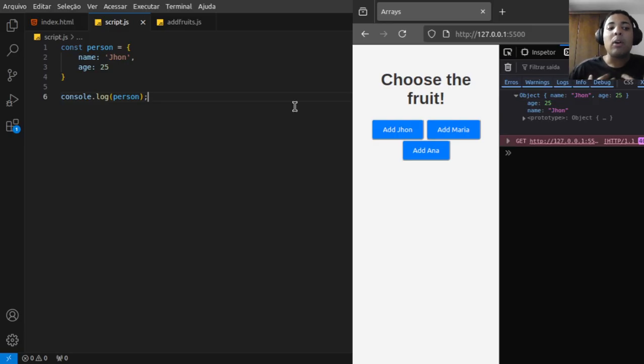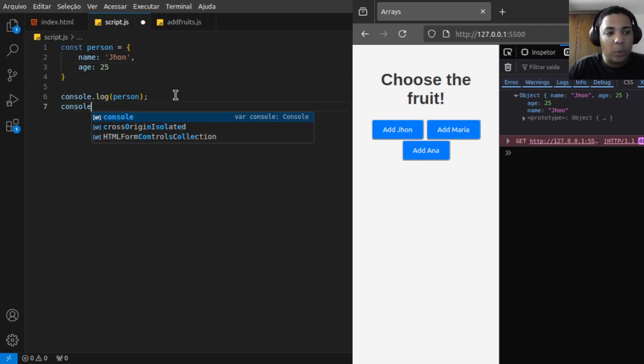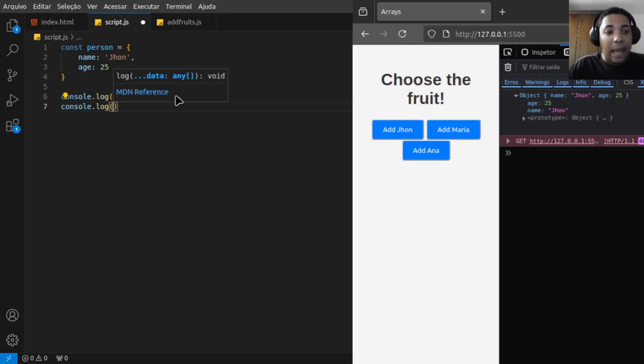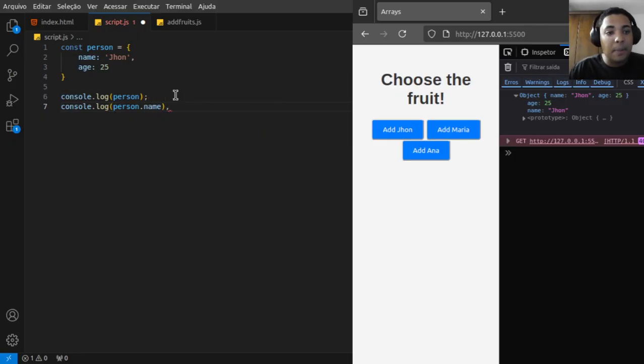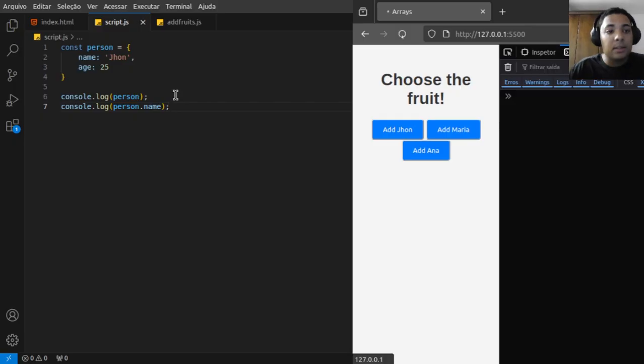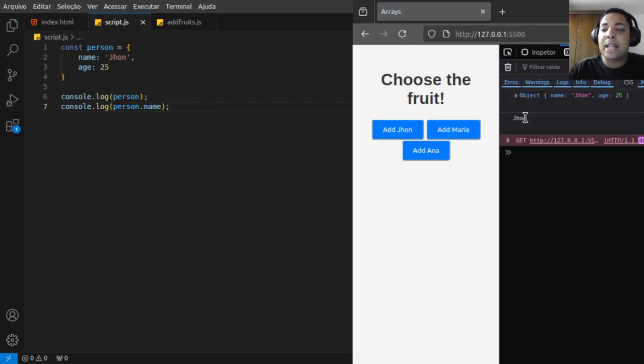But how can I see just one property, not all the properties? To see just one property, we can add console log, person, and dot notation, and here the properties that we can see. For example, name. Save that. Perfect. Look, now we can see just John.